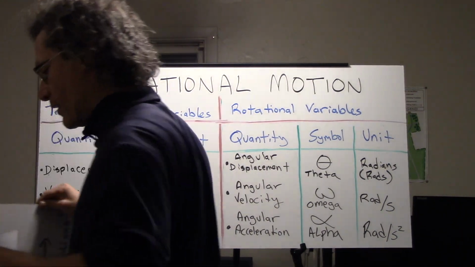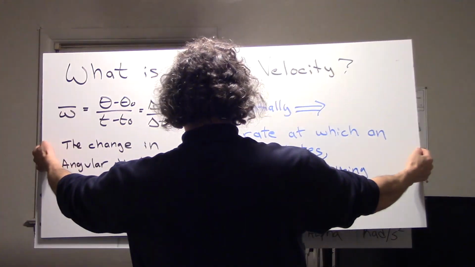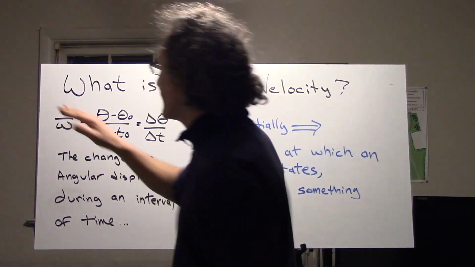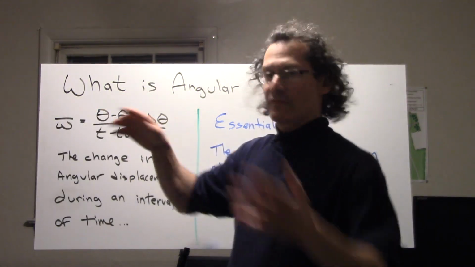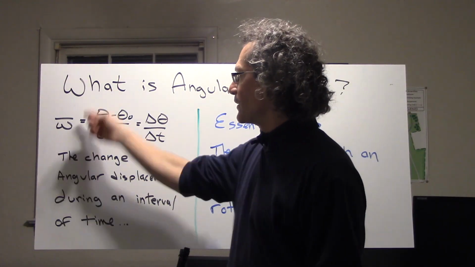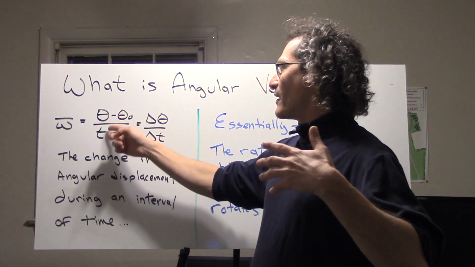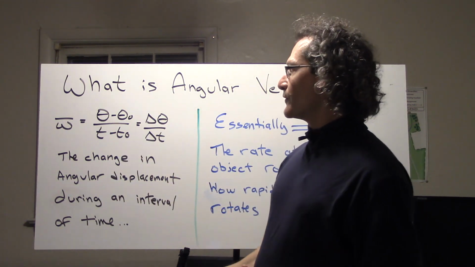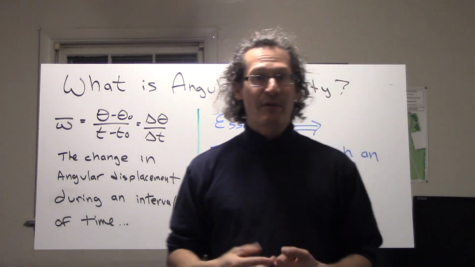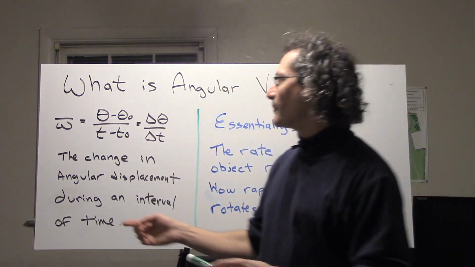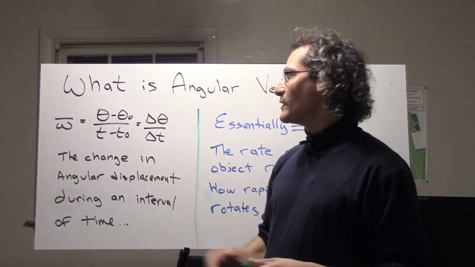Yes. All right. So what is angular velocity? Before I take out my lights, angular velocity is really the average angular velocity. Omega is the change in angular displacement during an interval of time. So we have change in theta over change in t, or the technical way we can do it, we've seen this before with velocity, where it's d minus d naught over t minus t naught. Now we've got theta minus theta naught and t minus t naught.